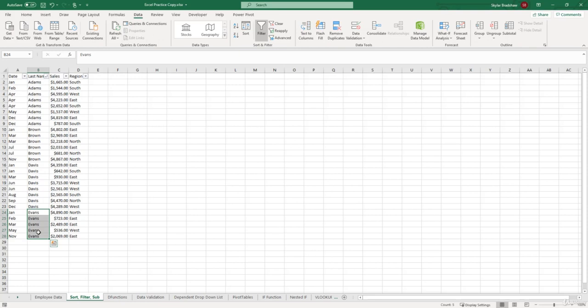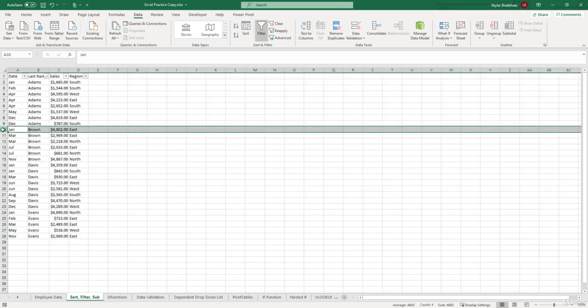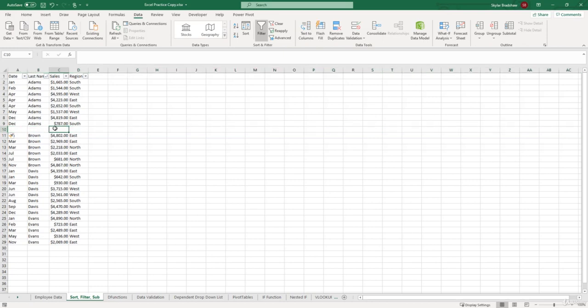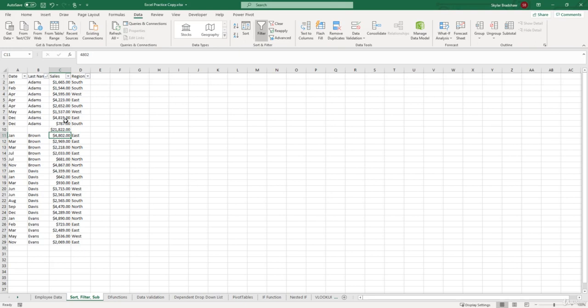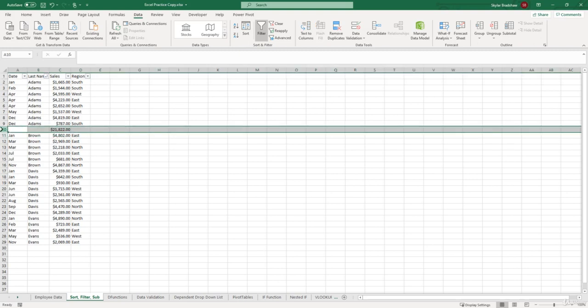We could do this manually by inserting a row at the end of Adams, and then come to the cells column and add a sum formula. And there we go. Adams' total cells were $21,822. But could you imagine if you had thousands of records and manually go in, add a row, insert a sum formula to get the total amount of cells for that person? It would take forever, right? And this is where the subtotal command comes in handy. So I'm going to delete the row that we just inserted.